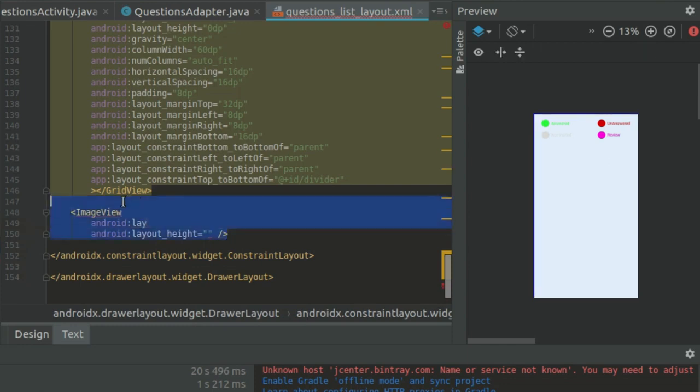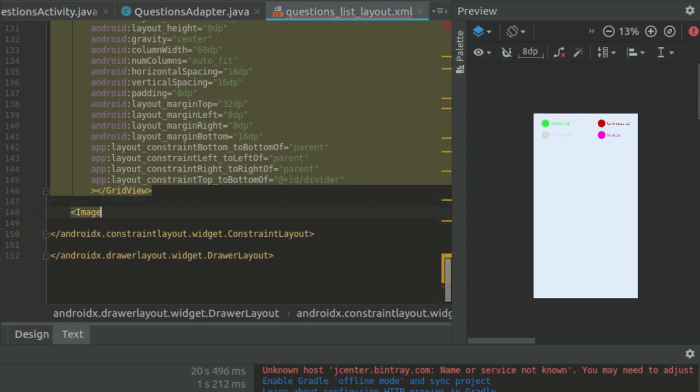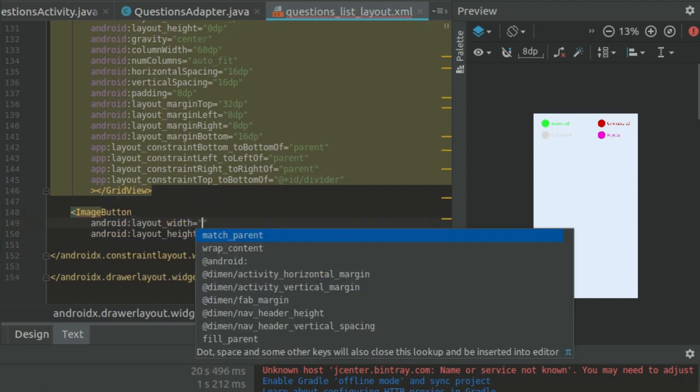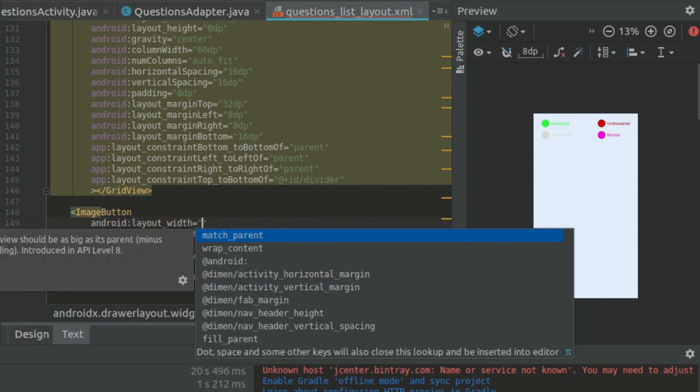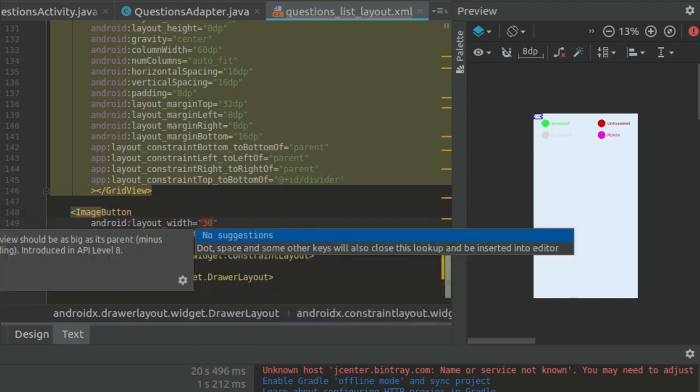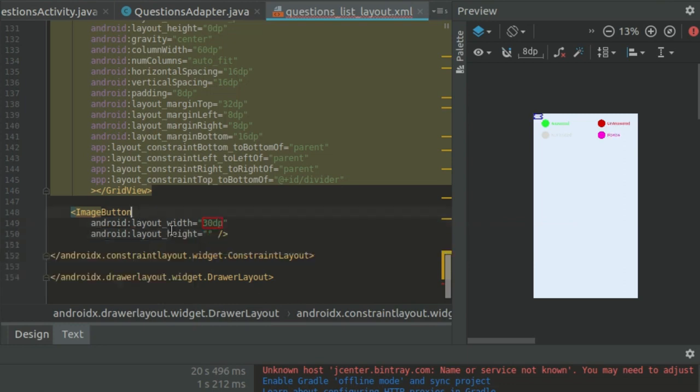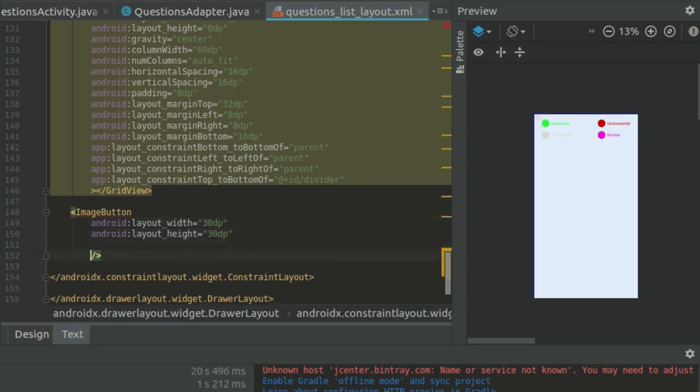We will create an image button and give it width 30 dp, height also 30 dp, and give it a source that is a close button, so create a close button.